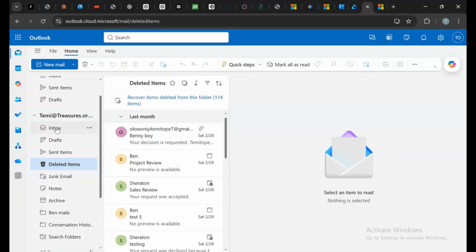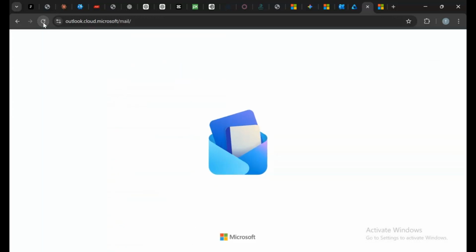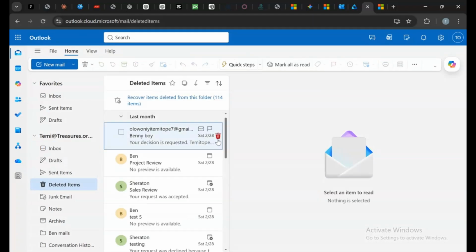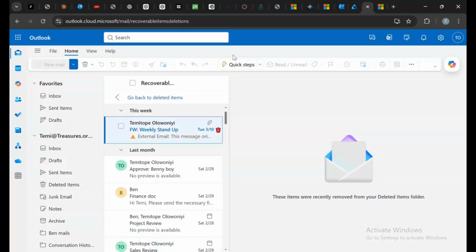I see that there's nothing in my inbox. So that's just it, guys. It works like magic. Sometimes you have to wait for hours, you have to wait for days, depending on the size of your mailbox. But because in my own mailbox there's really nothing important, if I want to recover this, then it's all good.